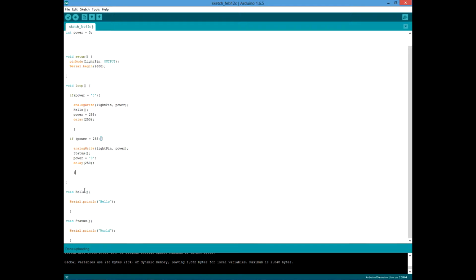So what we'll have to do, as you see here, is set up another section here and say void hello with the parentheses there, and then also another section of code. So what's going on here is up here we're telling it to run this function, and down here we're saying what does this function do.